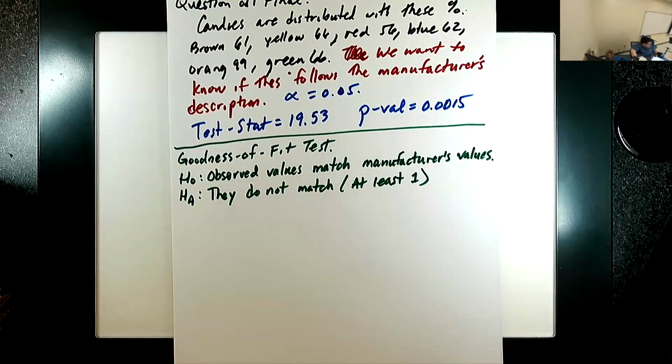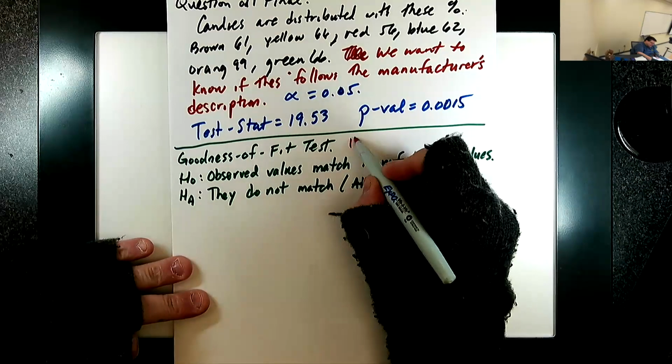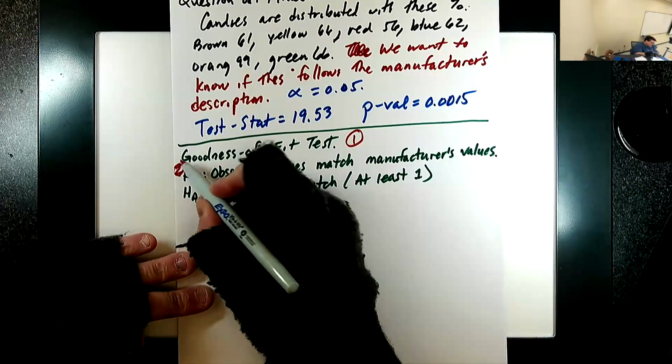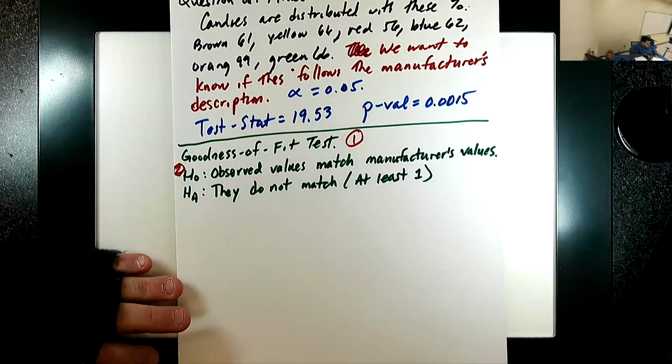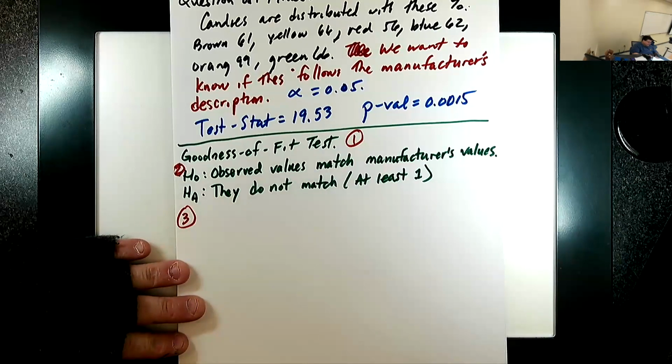Like with 6 colors, you can have a lot of them be off by like 1 or 2%, and it makes the 6th color be off by like 12%. So all of them can be really, really close, and then one of them just completely skewed, which looks like what happened with blue here. Well, orange is pretty far off too. That was step 1. So you need to give me the name of the test. 2, you need to give me the null and alternate hypothesis. 3, you need to compare the p-value and alpha.